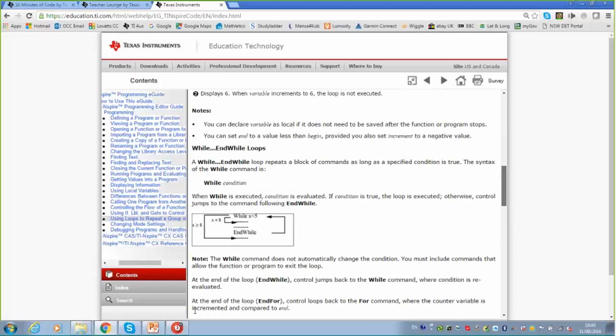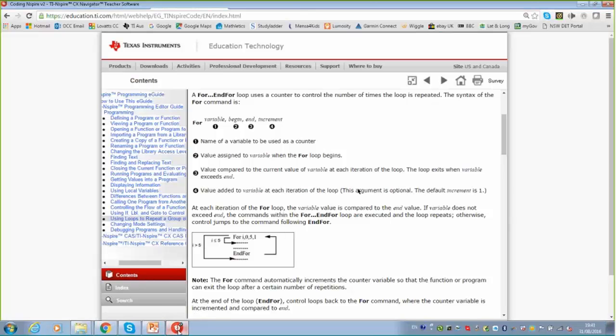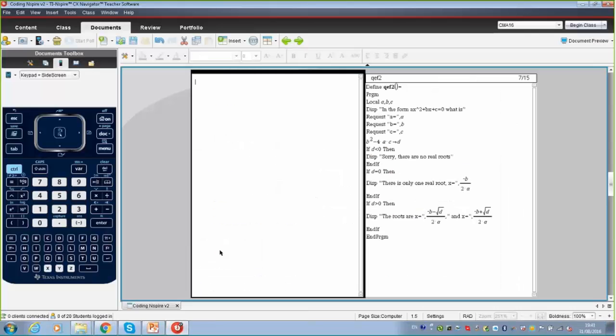Now, John, if I could just re-ask a question that's come through in the Q&A. People are asking, with the menus and the commands like display and request and so forth, and the if and the then, is there a concise list of these commands and what they mean? I know in that Teacher's Lounge e-guide there's, I guess, chapter by chapter dealing with these things. But do you know of a concise list of these?